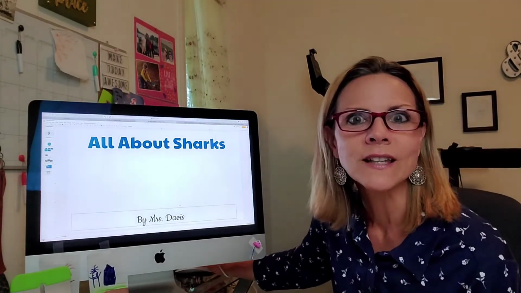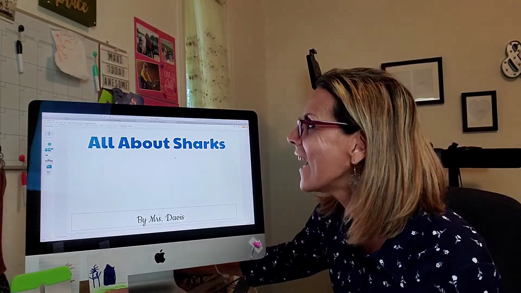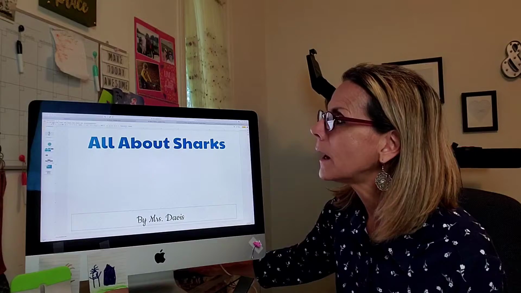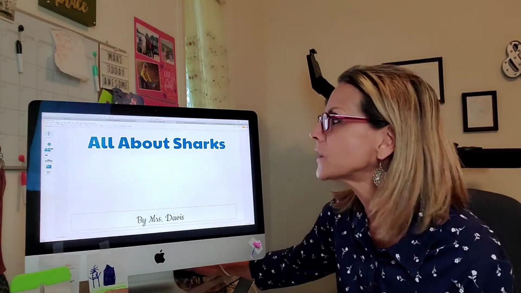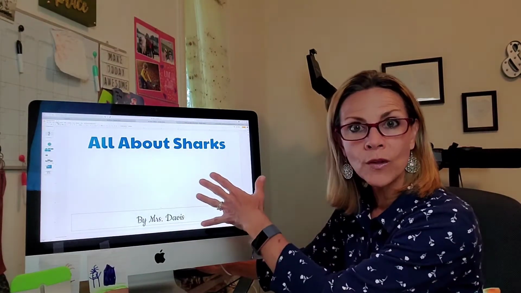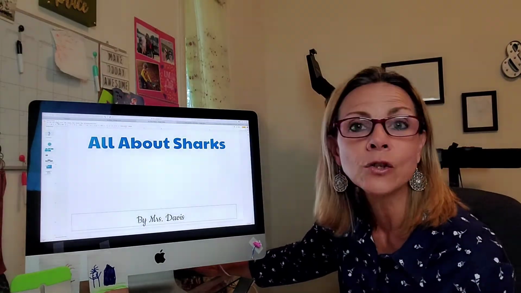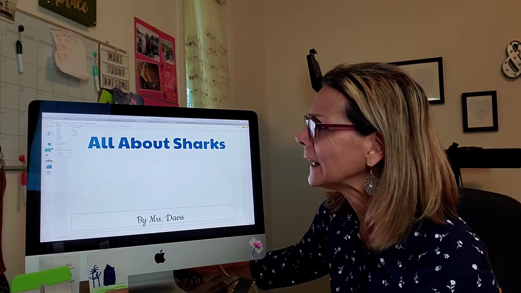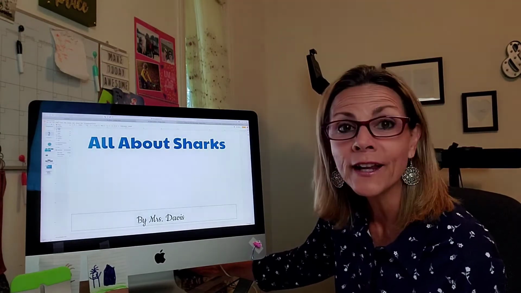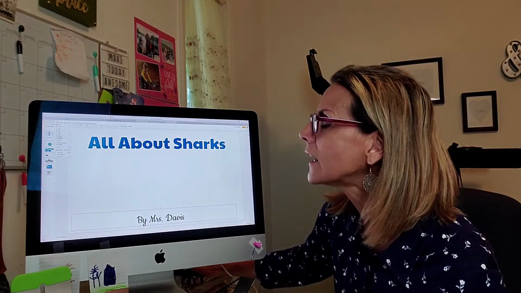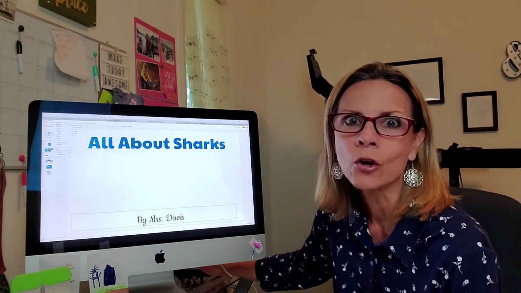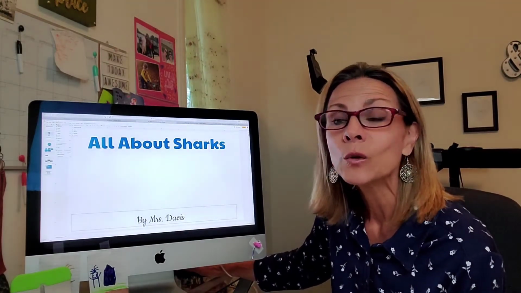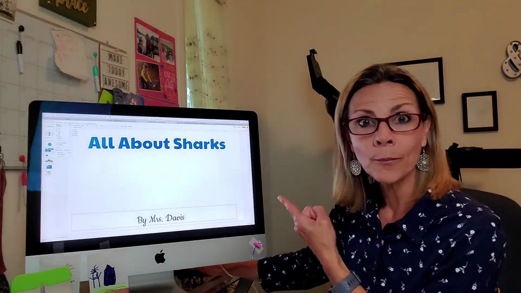Let me show you what else a digital book allows you to do. I'm going to go up here. There's lots of things up here, lots of words, and the words are things that I can do within this slideshow. And one thing I can do is insert things. That means to put into. I can put in an image, a text box, audio, video. There's just a lot of choices, again, with a digital format, that you can really do a lot of cool things with your book writing.